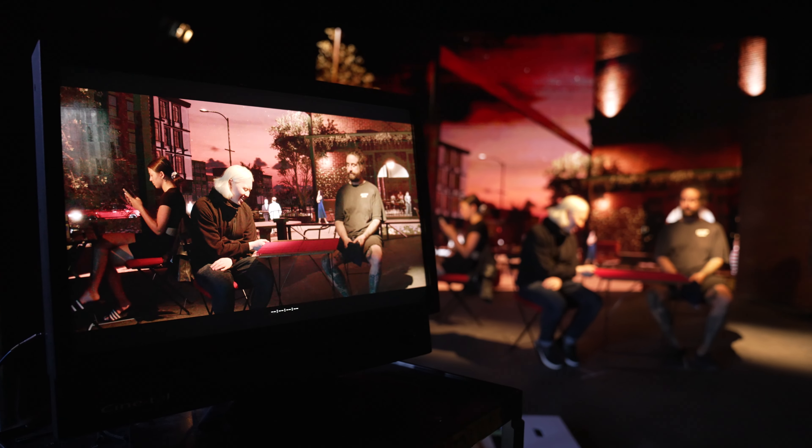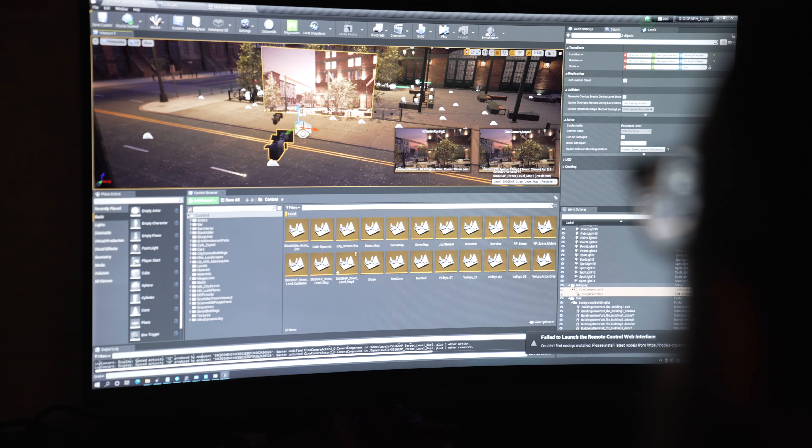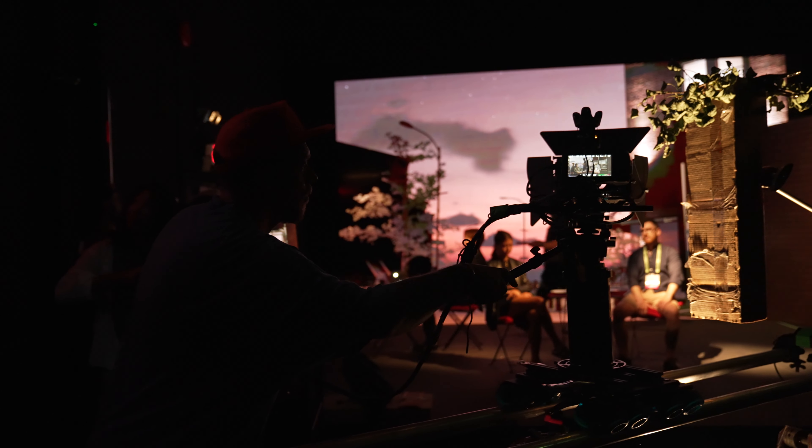Let's try the camera over there — what about this coverage? It just allows for continual creative exploration, and it's just nimble. Many of the days that you would use a Mars are going to be high pressure, so it's great to have the stability guaranteed, and that stability will add to confidence on set.